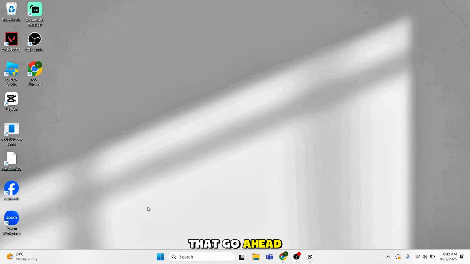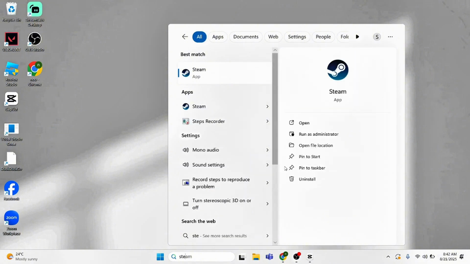Once you've done that, go ahead, restart your device, open your Steam again, log into your account, and this shall fix your problem. If it's still not working, then you can always uninstall Steam. For that, type in Steam here, select uninstall, and easily download it from Google.